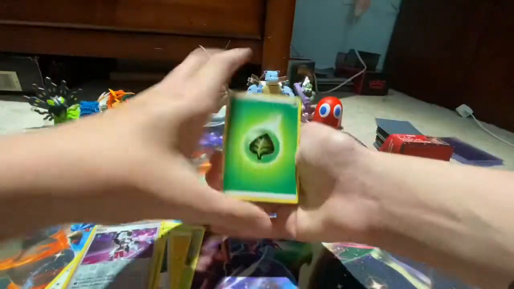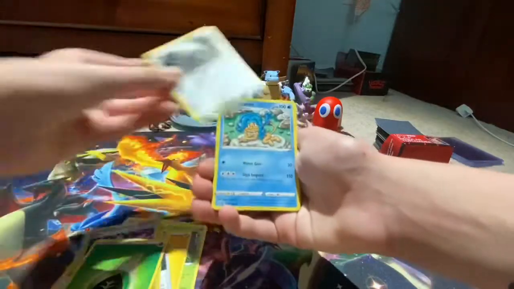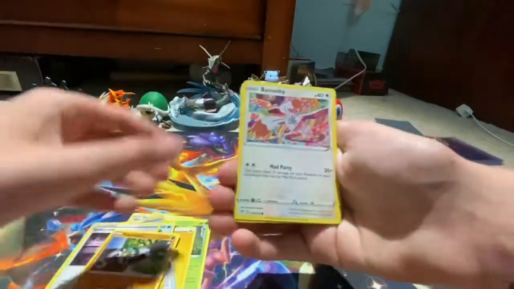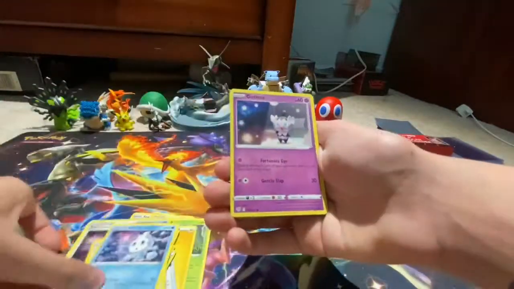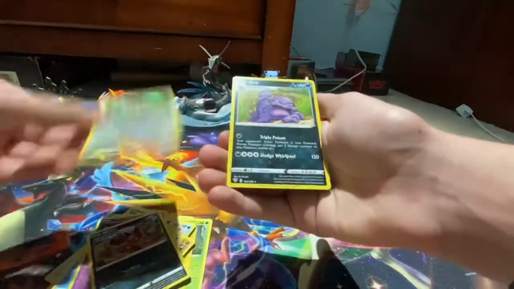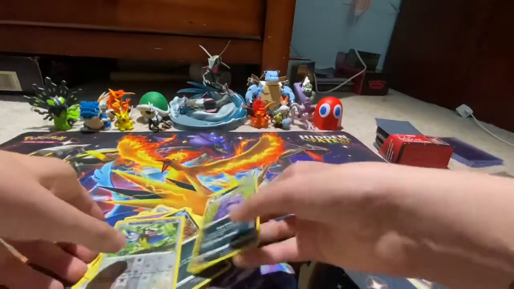Four to the front. Energy, Layeron, Simipour, Spikemuth, whatever that is. It's kind of a weird name for some random thing. Gothita, Nicket, Rookidee, and Muck.